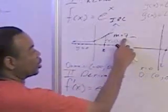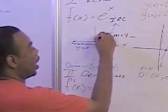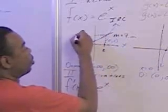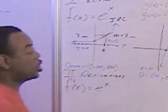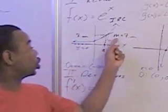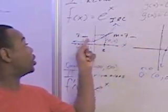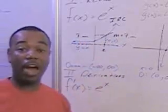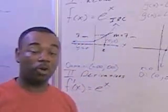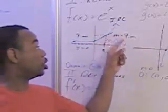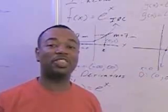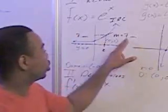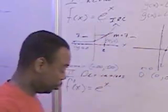Well, the same answer from the slope is also the same value of output that we get from the original function. This is the only function where the slopes actually are the same as the output y values for the function. Therefore, we can graph the same function and call it the slopes of the original function because they both have the same exact values, the slopes and the values of the original function.